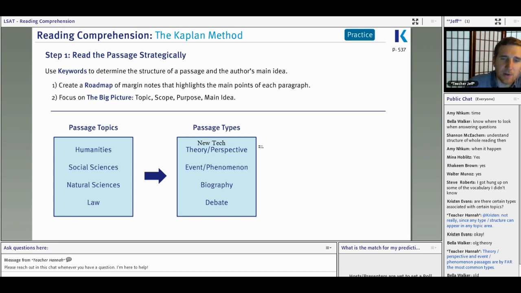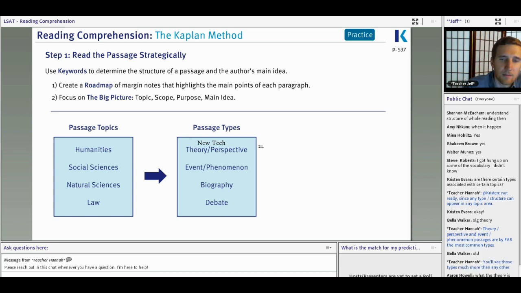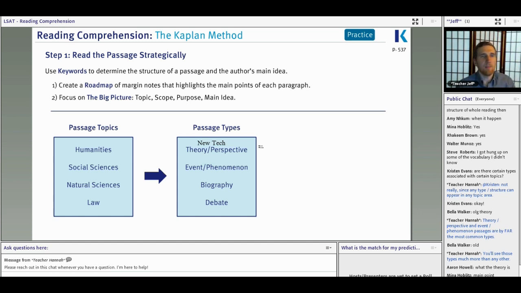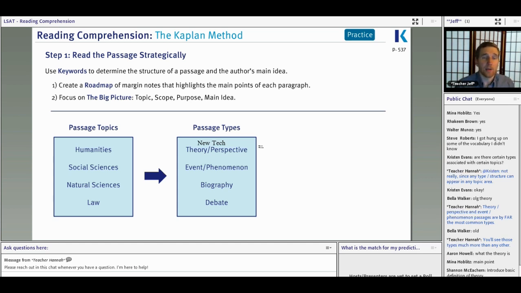Okay, maybe some history associated with it. So like the background, sure, that could happen. What would happen after that? Well, then we probably learn what the theory is. So like, what is the theory? So maybe some background information about what the previous theory was, the previous technology. Then we learn what the theory is. What would you do after that? So you say, okay, here's the new theory, here's the new technology. Then what?